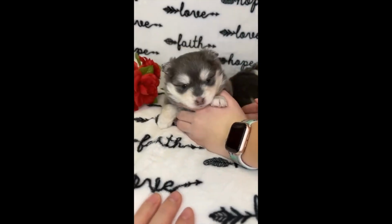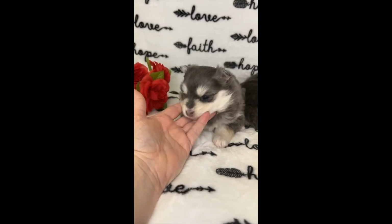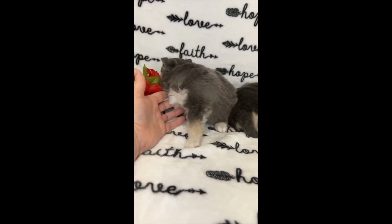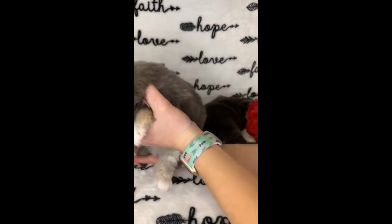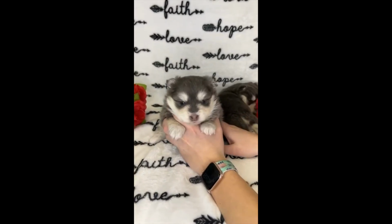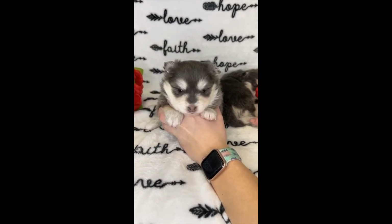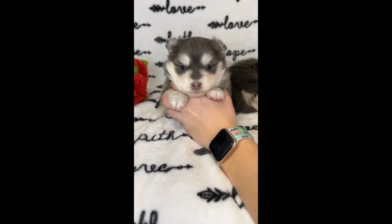Okay, so this little girl is probably the same size as the one we're going to talk about next. And her name, oh, maybe a little bit smaller. Her name is Bo, sorry. And she is the lighter colored blue. You can see the difference between the 2 coats. And she's just a little bit lighter than what the little girl that we just talked about, Bliss, and the one that we're going to talk about next. So she's, I guess, the medium size of the 3 girls.